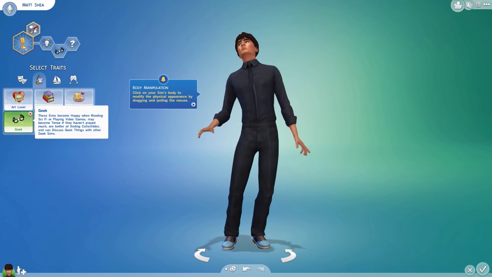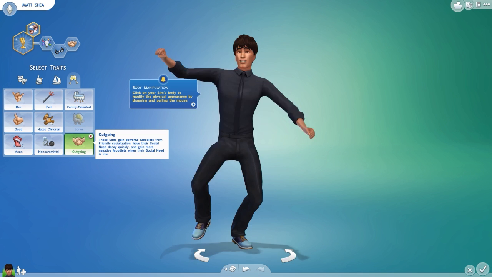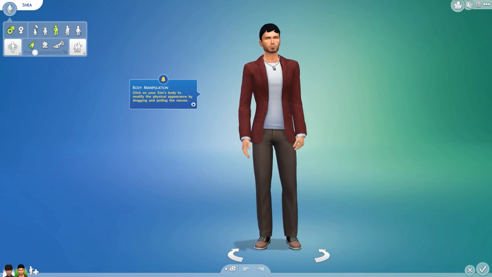Okay. And our last trait. Oh man, this is tempting. I kinda wanna make my sim insane. But I'm not sure here. Outgoing. We'll go with outgoing. Why don't we make him like an actual Matt? Cause that's me. A creative, geeky, outgoing dude. Okay, now we have to create another person, because I said I'd throw someone else into this mix.